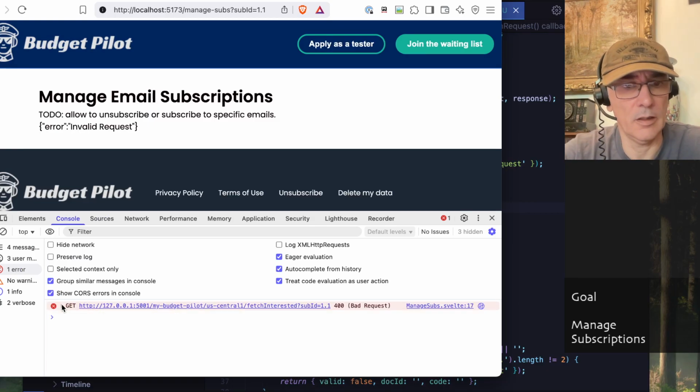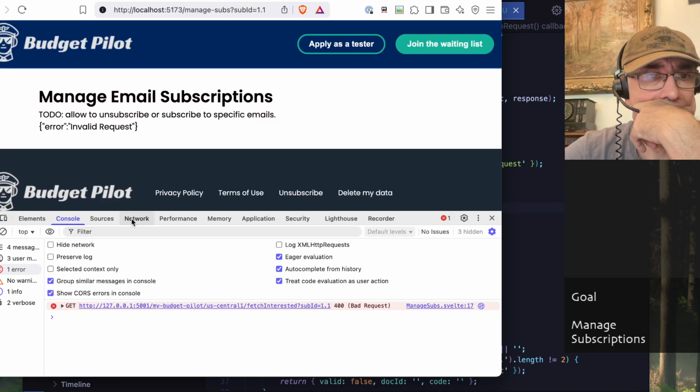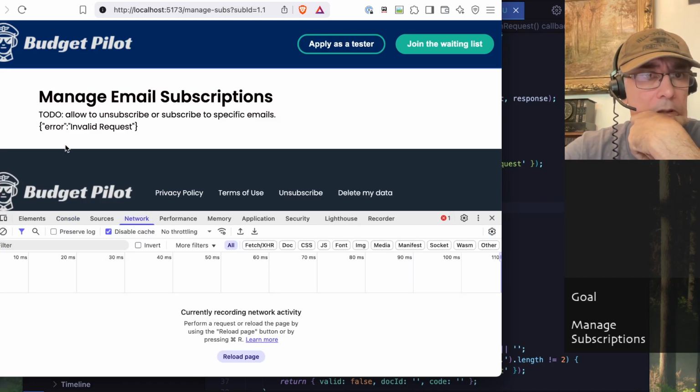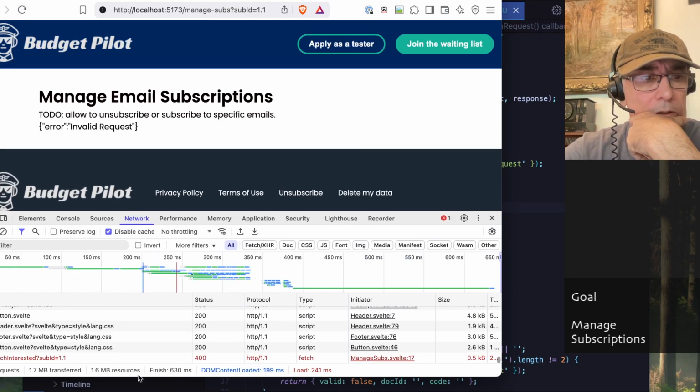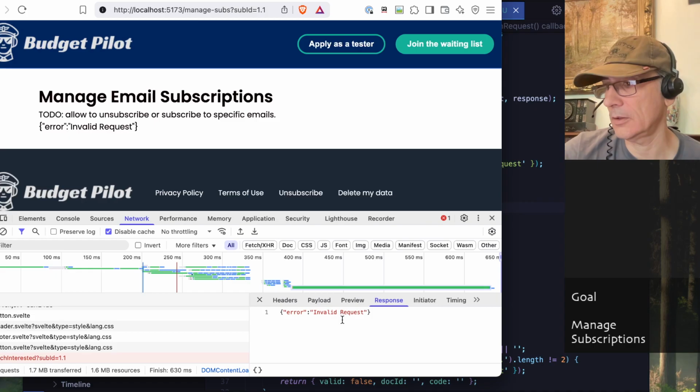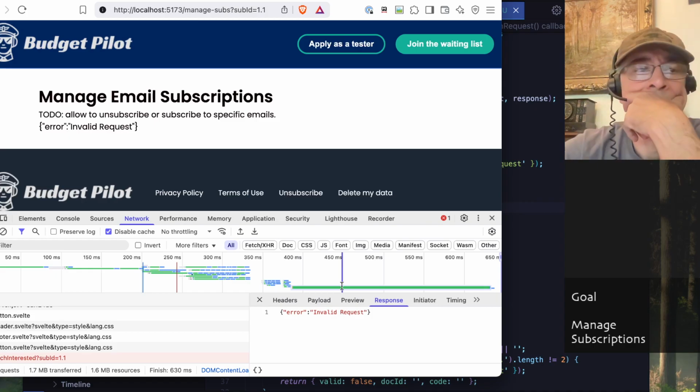And if I expand network and I do it again, here you go. Yeah, I got this JSON back. It says invalid request. Now let's make a valid request.